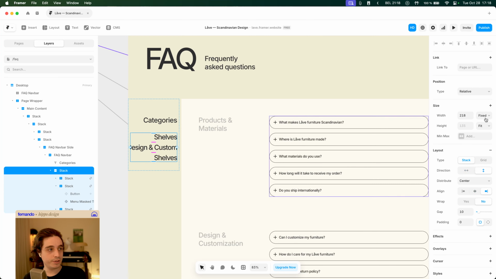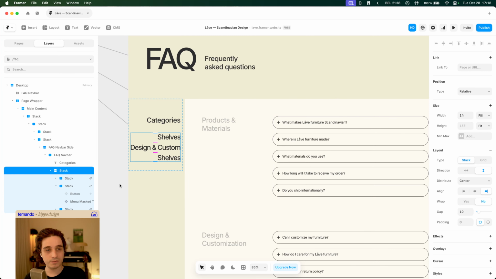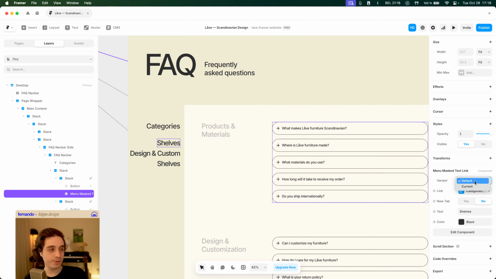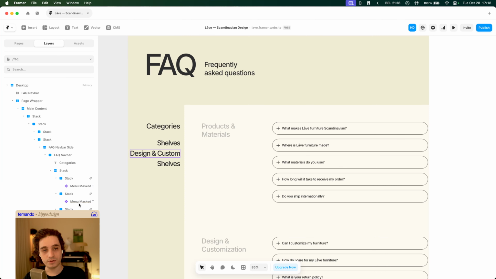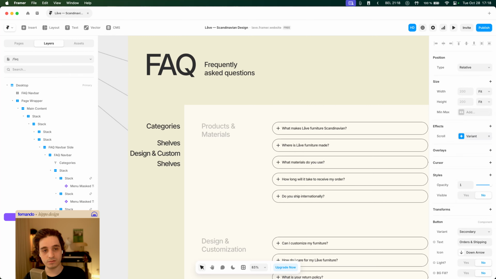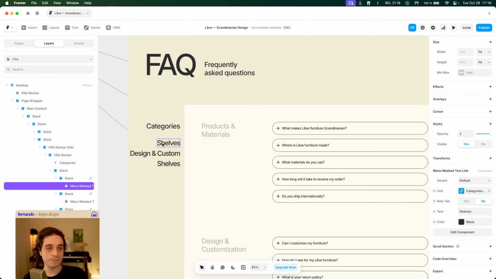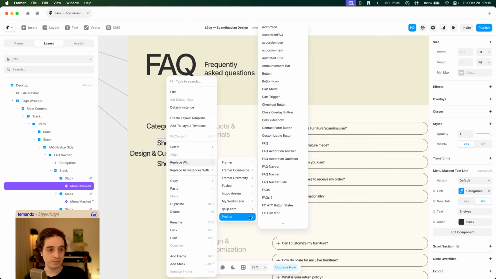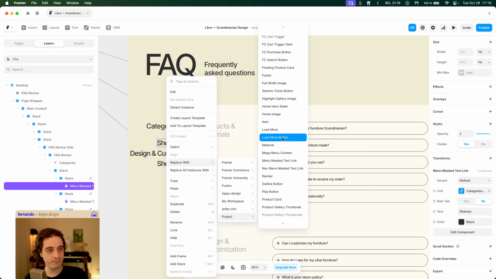Here we want to go ahead and set that to fill. And that's where I'm debating if I should do a big or small text size, basically. So definitely don't want these buttons there. It's from the component. I might actually go ahead and replace this with, let's see, I have a nav link.